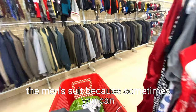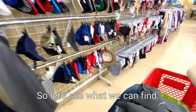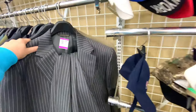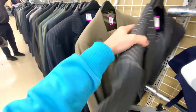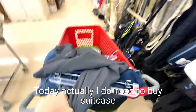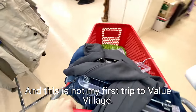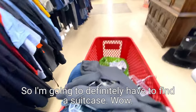I'm going to go and look at the men's suits because you can find some really nice designer men's suits. So let's see what we can find. Handmade in Italy - wow, that's nice. Mabro - never heard of Mabro. Handmade in Canada. Oh yes, we actually do need to buy a suitcase because I bought so many things. This is my summer holiday in Canada for a week and this is not my first trip to Value Village, so I do have quite a lot of bags at home. I'm definitely going to have to find a suitcase.